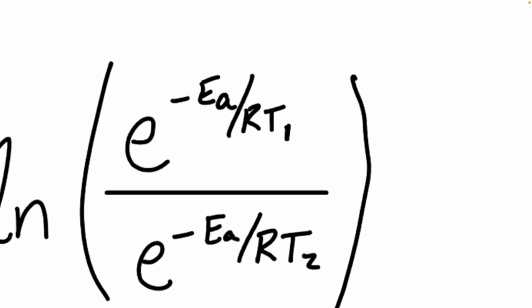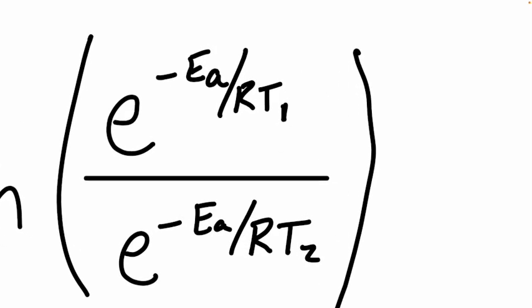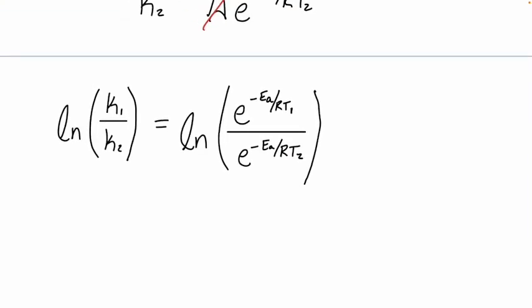All right, and let me just zoom in here real quick because I want to make a point. Remember, my temperature is part of my data set, so I have different temperatures depending on my data points. So that's what my subscripts come from there, T1 and T2, the temperature of the first data point and the temperature of the second data point. All right, so natural log of both sides.